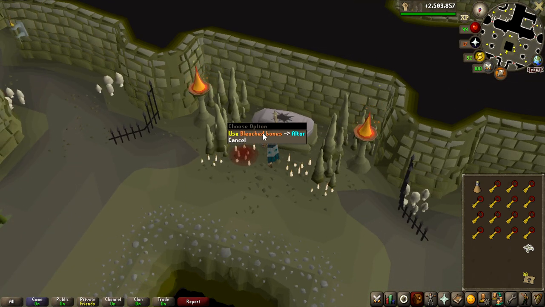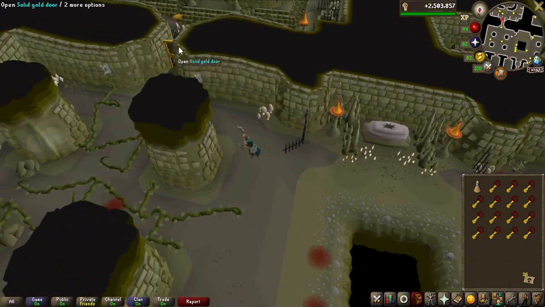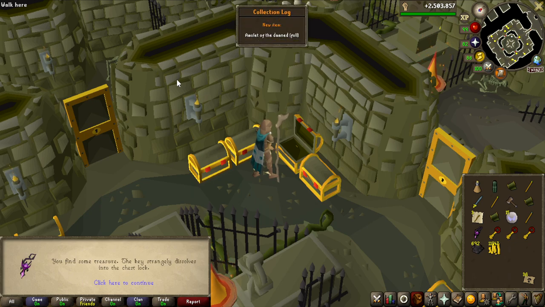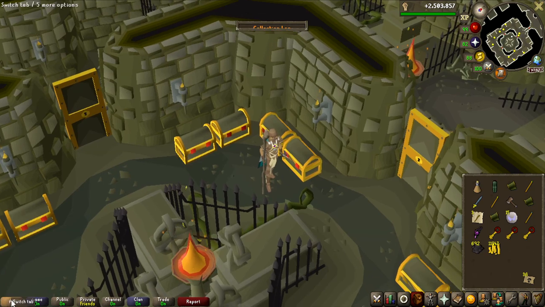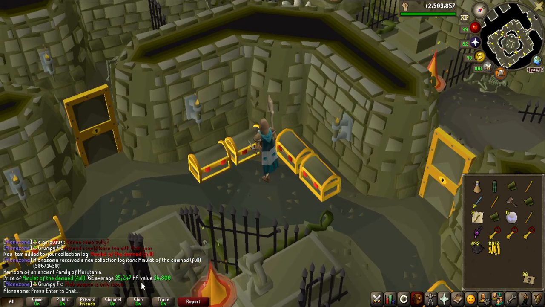Apparently, you can actually use these bleached bones I got from that zombie on this altar right here, and it should give me full prayer. Let's see what actually happens. Yeah, there we go. I don't know what that's actually good for, but it is in the game. Oh, another collection log item, Amulet of the Damned. I think this actually has some value to it. How much is it? Oh. For some reason, I thought it was like 400k, but 35k, well, it's something, I guess.